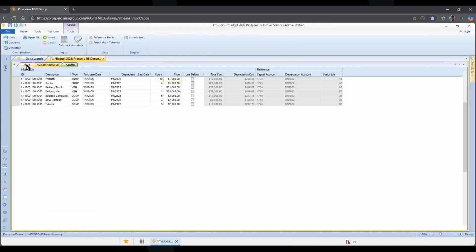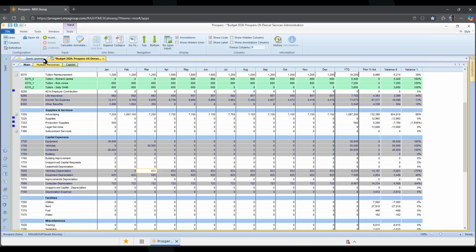Now, all this information here, once they make their changes, they go to the top, click the save icon to save this data. Everything is stored in one SQL database for Prospero. It's all consolidated and it's ready for reporting right away inside Prospero.